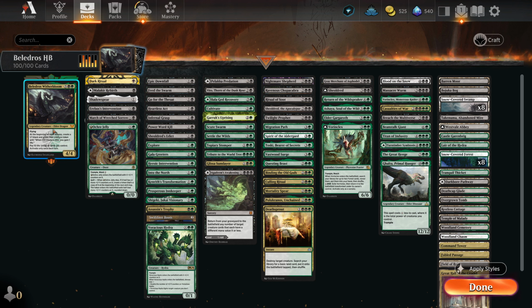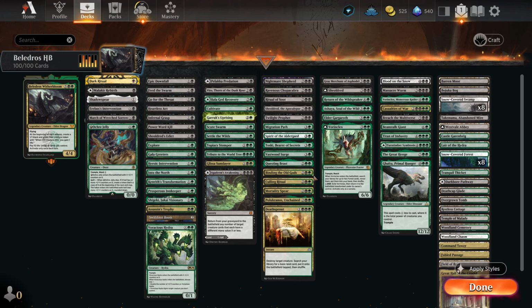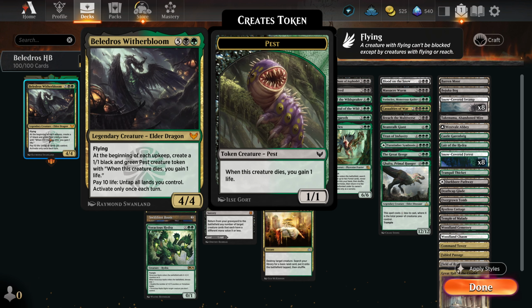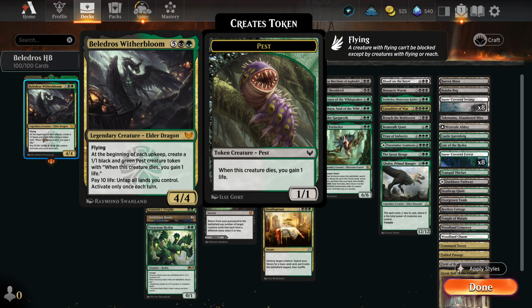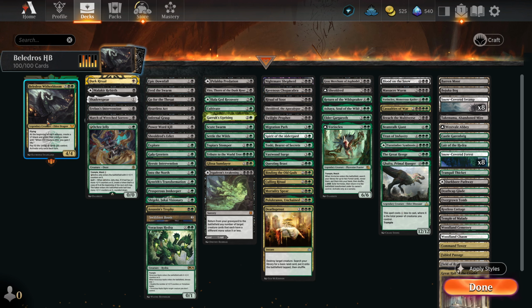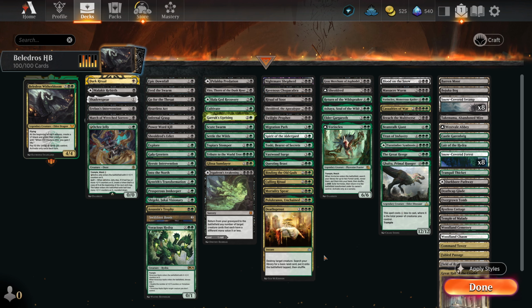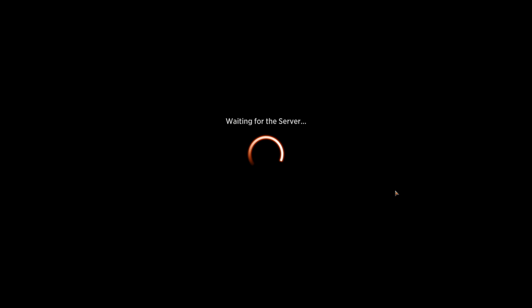And then our end game payoff is Beledros Witherbloom, so we can play this creature, pay 10 life, and have a whole other 7 mana to cast whatever else we need to play. And then we get the benefit of the upkeep trigger and whatnot. But essentially it's allowing us to take an extra turn almost, if you think about it, right? We have 7 mana, we play this card, we pay 10 life, we get to play another big threat or another couple big threats, and that's sort of the idea of the deck, to be an overwhelming Golgari deck. So let's see if we can get some wins in the queue with this deck.